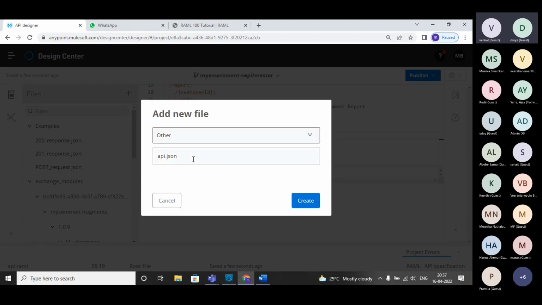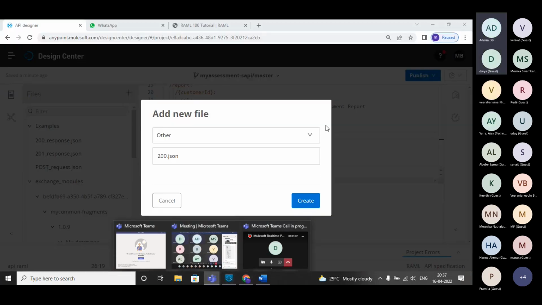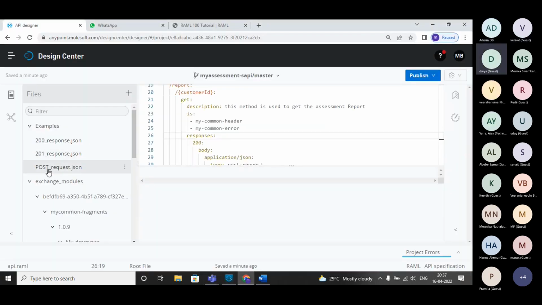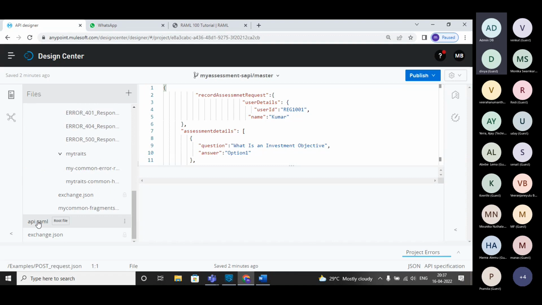Query parameters, they have passed the parameters actually. Yeah, but URI params they have passed. Is it done? Haven't done. Yeah, you are creating the 200 response, so you are creating from scratch. No, actually I'm trying here, Ravi. There is a post request, right? That is a response of our API. That's why I'm trying to. But you have changed the value, right? Here in the root element. That's why I'm trying to copy this. Let me do it. Okay. I thought it's like a 10-minute activity. I think you are taking more time, so let me do it fast. Okay.